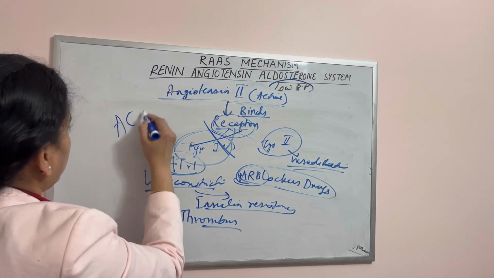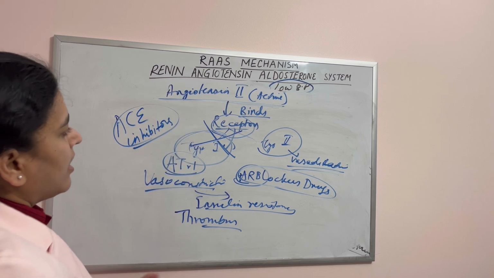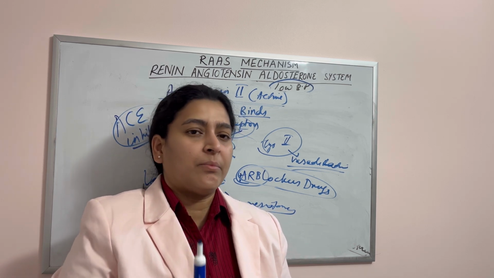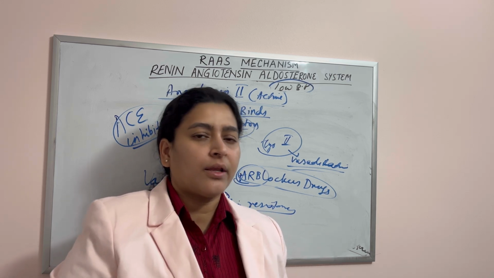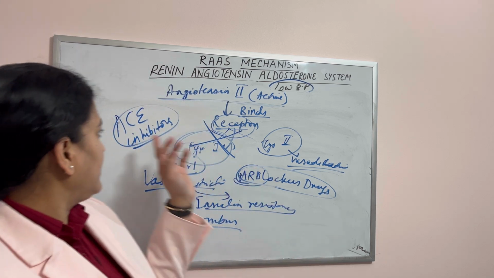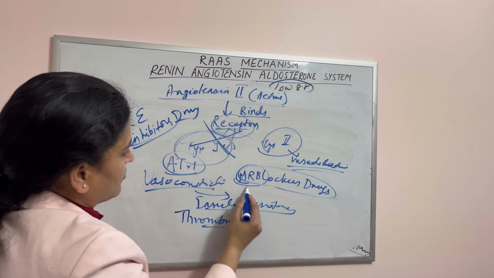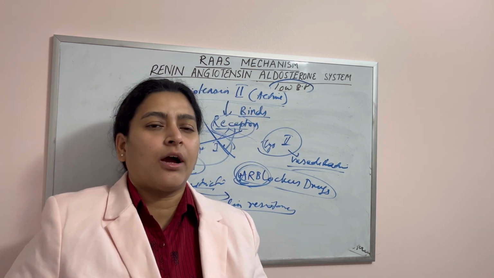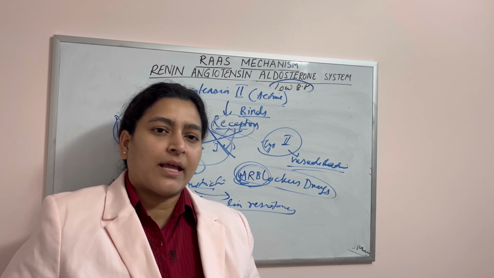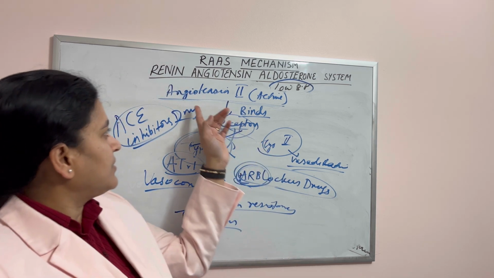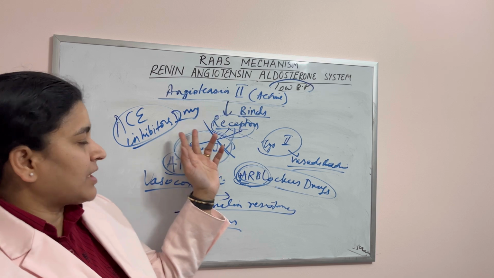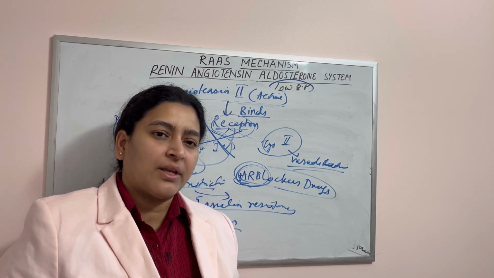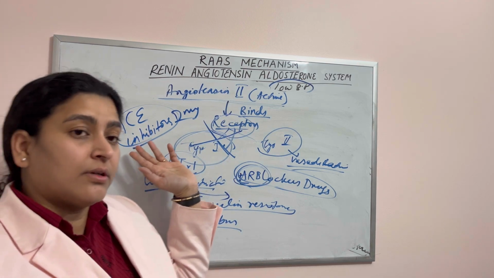The other one is ACE inhibitors. ACE inhibitors are also taken as drugs because they would not allow the angiotensin converting enzyme from working. If you remember, the angiotensin converting enzyme converted angiotensin 1 into angiotensin 2. So that step would be cancelled by the ACE inhibitors. So this is one drug and this is the other drug, the ARB, the blockers. These two would not allow the functioning of angiotensin 2. Naturally, in our cardiovascular system, we have the atrial natriuretic peptide that is actually released to stop the activity of angiotensin 2. So that's naturally done. But people also take these drugs when they have diabetic nephropathy or kidney impairment, proteinuria, too much protein spillage in the urine. So that is when the doctors would specify the usage of ACE inhibitors.